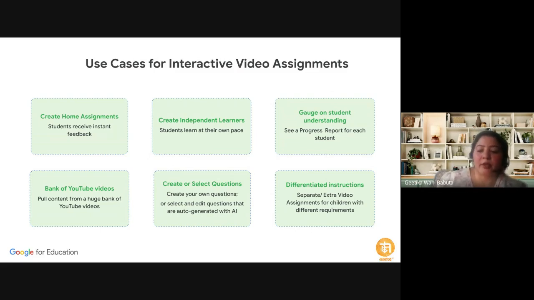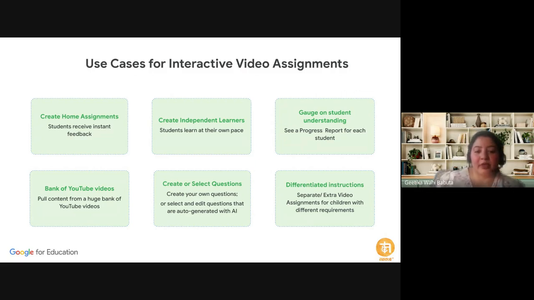And we're also able to create a bank of YouTube videos. Again, as I said, there is an ocean of YouTube videos, but we need to see that it is relevant to our topic. So we need to review our video before posting it into the class. You need to make sure that your video is short. It should not be 30 minutes long or something. The video should be 10 minutes maximum. We need to see that animations are there, so that we are able to keep the interest of the learners alive in our classroom.